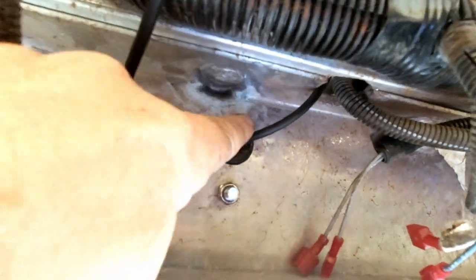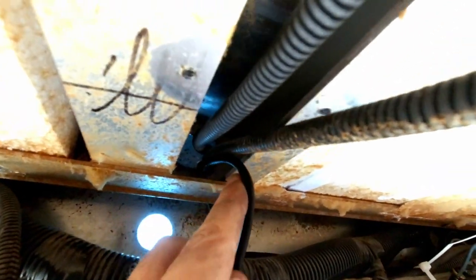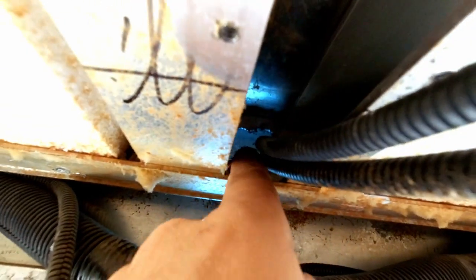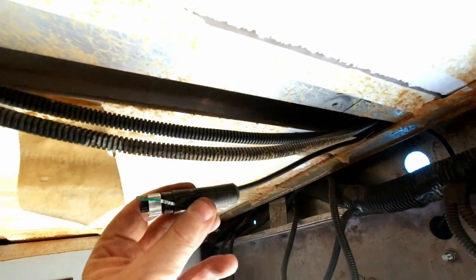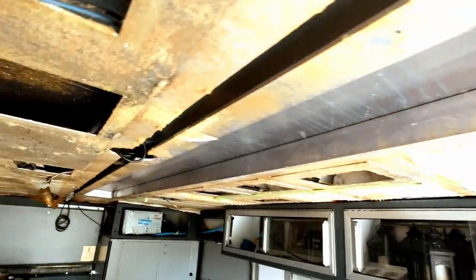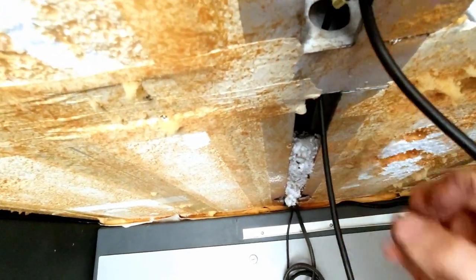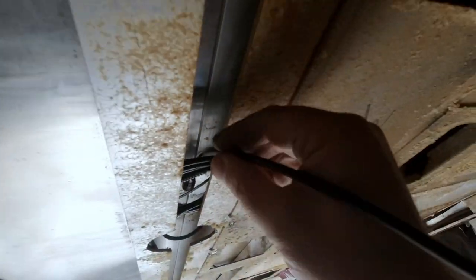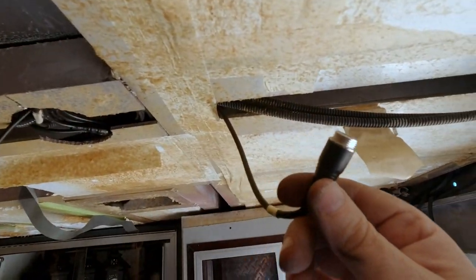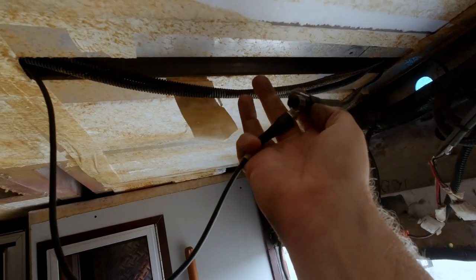Inside, here's the view: we have the rubber sealant, the wire coming in, and I'm routing the wire up through some holes in the aluminum ceiling since I'm routing this through the center. There you can see the plug. Next we're going to go to the other end, way down there, and start routing the wire from the front of the truck to the back through all the little holes and inlets. I'm going to push it over the top of some of these wires to hold it up. Then it comes all the way to the back where the two pieces — the camera and the long extension wire — connect.